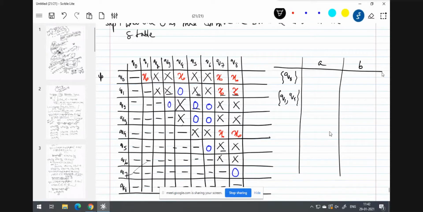Next is Q2. Do we have any zeros? Yes. So combine it. Q2, I can combine with Q3. Wherever I find this 0, I'm combining it. Q5 and then Q6. The next Q3.